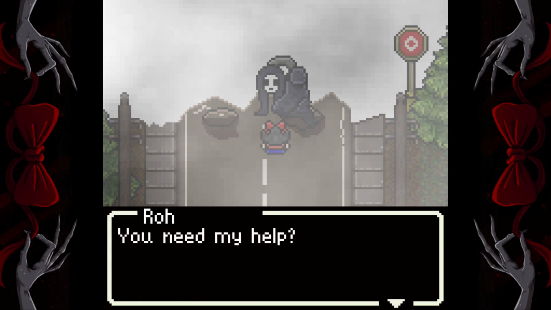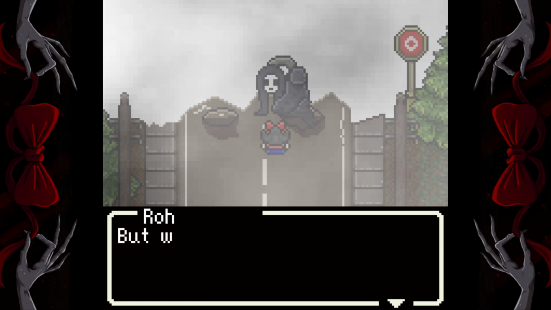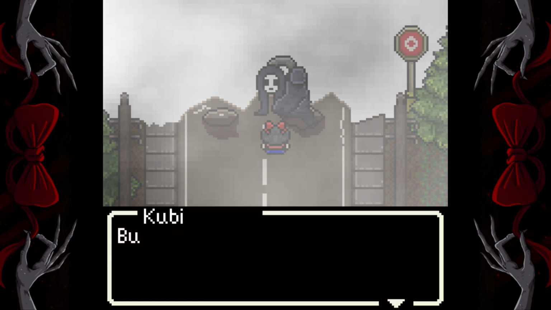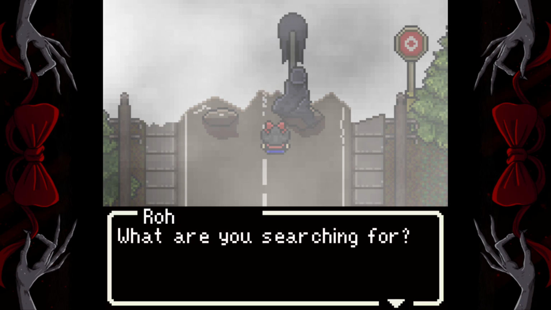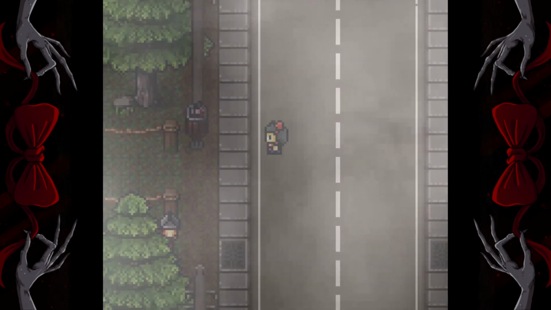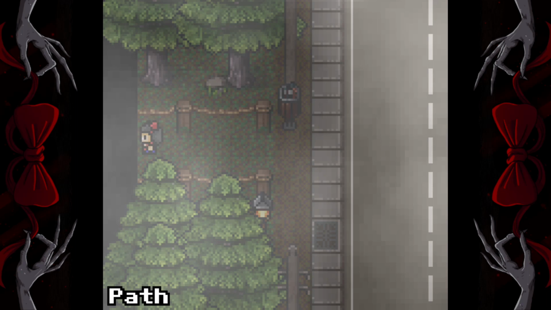So QB says we can help leave this place, but it wants some help in return. So it's going to give us a little bit of a quest here. This QB wants a question asked that no one's ever asked before. Once you've just finished that part, you're going to get another 15G achievement for making new friends. We can now go down the path.